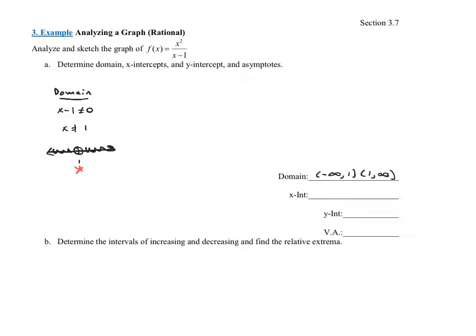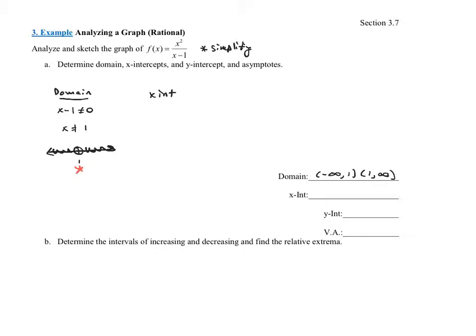So the next thing you want to do after you've done domain is you always want to see if you could factor and simplify your rational function. My rational function is already simplified. There's nothing that I can simplify any further. So now I can move on. But always make sure you simplify first. I'll make a little note here. Simplify after you've found the domain, but this one's already simplified, so we don't need to do that.